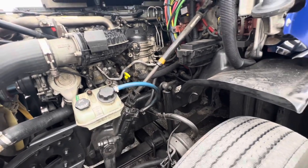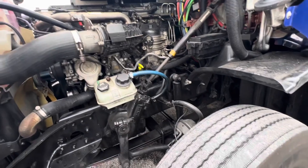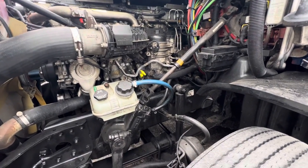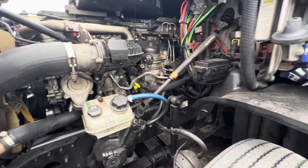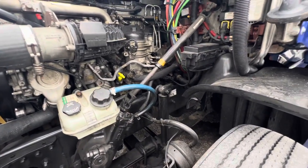I called roadside assistance and I talked to two roadside assistants. They told me the same exact thing. They said, just keep pumping it. You did exactly what you're supposed to do. And if I come out, they're just going to do the same exact thing that you did, and they're going to have to charge you. So they said it's best to just keep pumping it. It's going to eventually start.